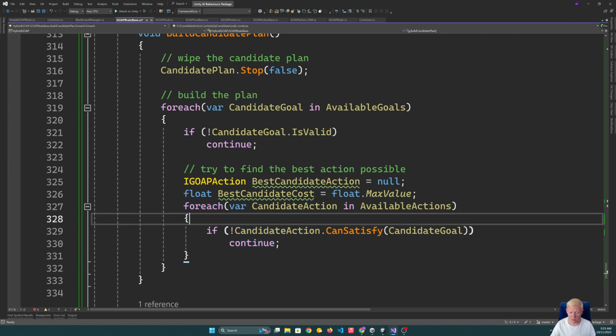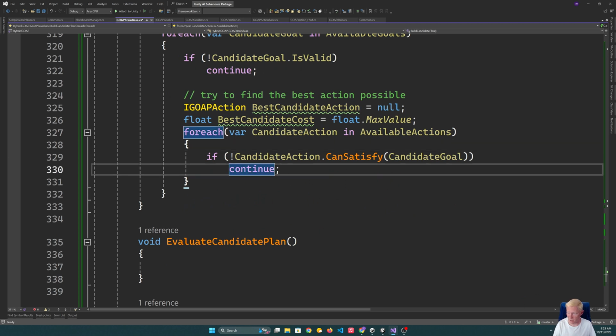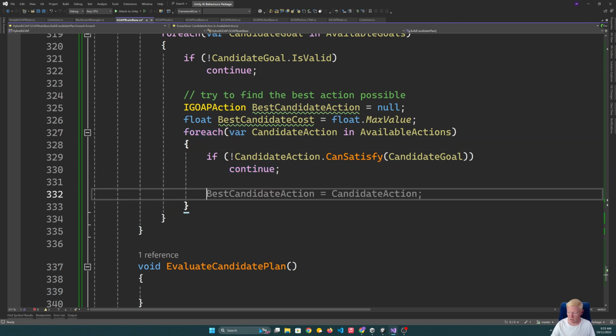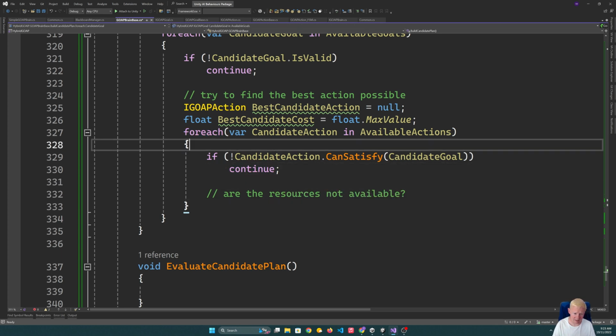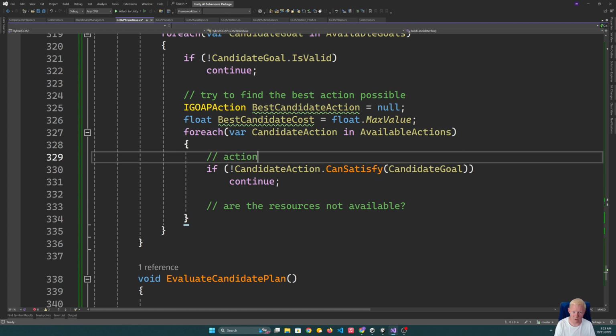So if it can't satisfy it, then we skip it, as there's nothing to do for it. Then we need to check if we have the available resources for it. So do we have the resources, or are the resources not available? And this one is action can't meet goal.